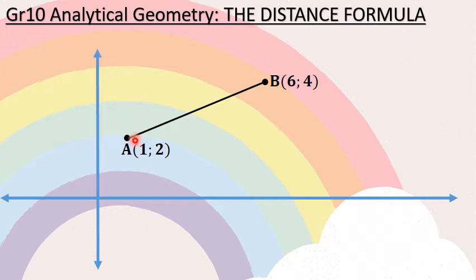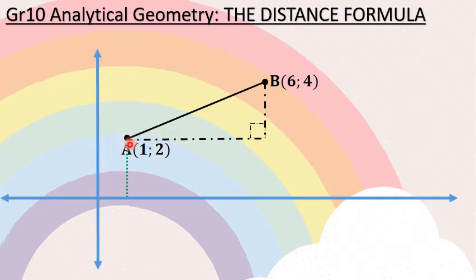Let's think about this. If we have the Cartesian plane and the coordinates of 2 points, we can link up the coordinates to the x and y axis. First things first, let's make a right-angled triangle. So this dotted line over here is parallel to the x-axis, while that dotted line is parallel to the y-axis, making a right-angled triangle. Any 2 points on the Cartesian plane can be connected by a diagonal line, and then that line can form the hypotenuse of a right-angled triangle. We could have made the right-angled triangle over here above the line AB, and we would be working with the exact same concept. Basically you connect the 2 points together by means of a right-angled triangle.